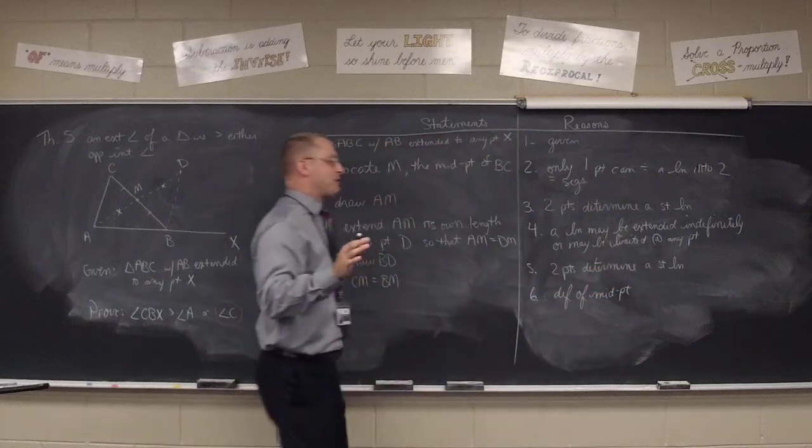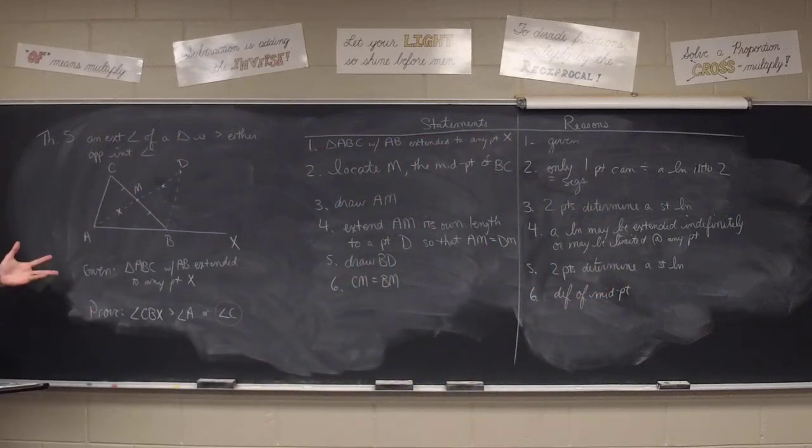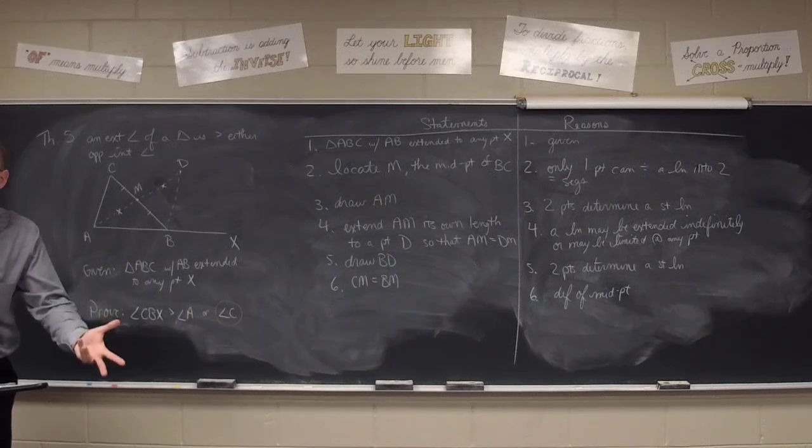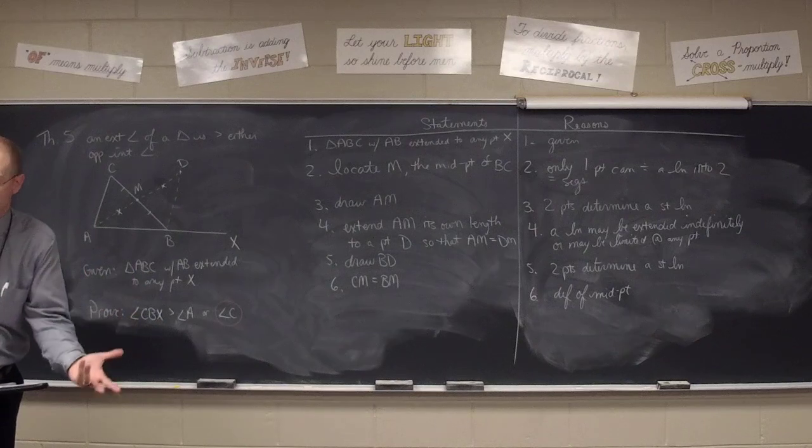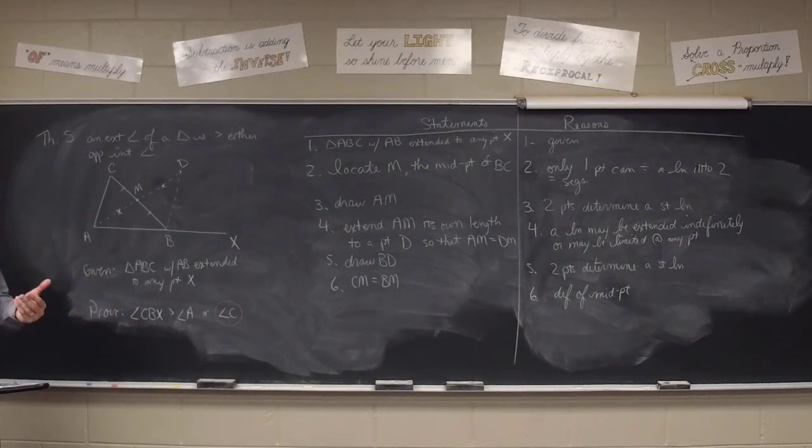A lot of times, if you find yourself saying, well, why do we have right angles? Well, because I have a perpendicular. Why are those 2 segments equal? Because there's a midpoint. Why are those 2 angles equal? Because I have an angle bisector. If you find yourself saying, because I have this, it's probably definition of this. Okay? Not always, but oftentimes.